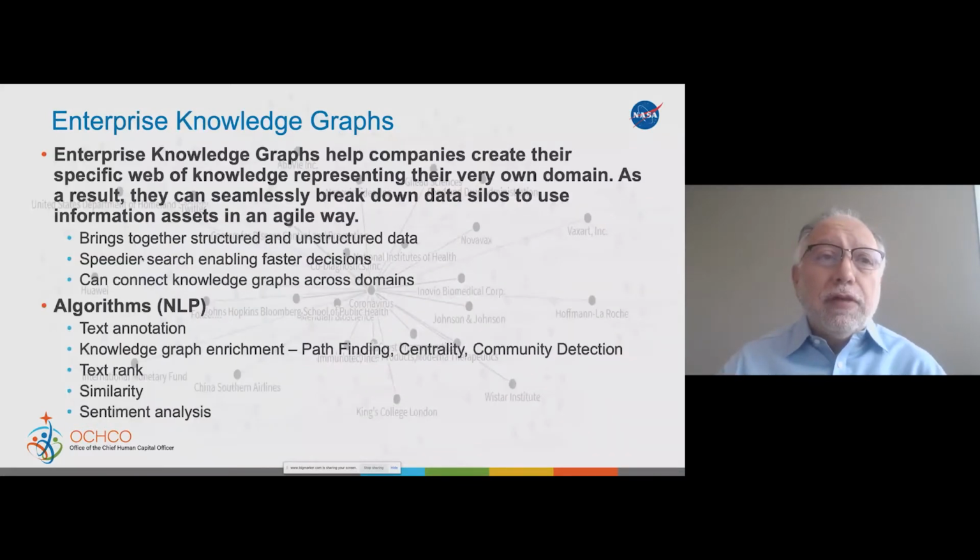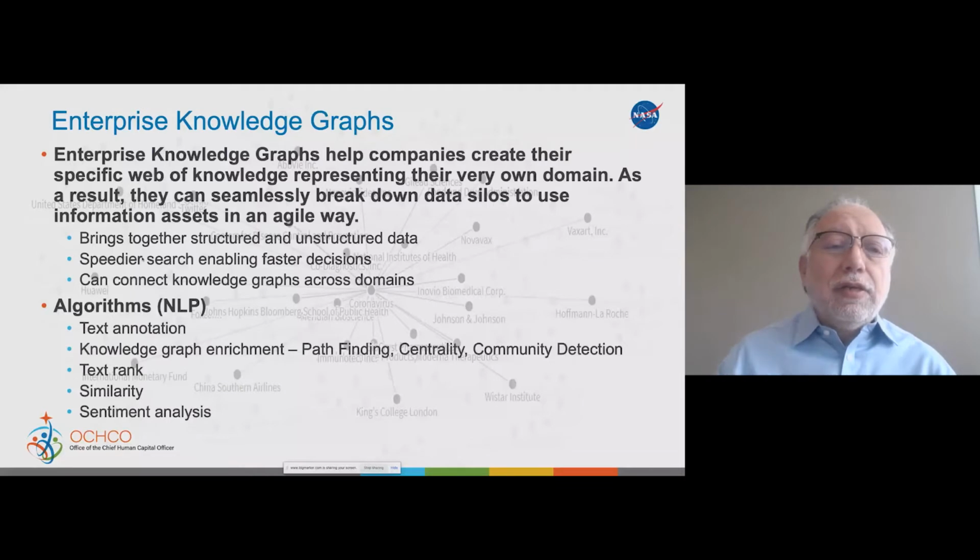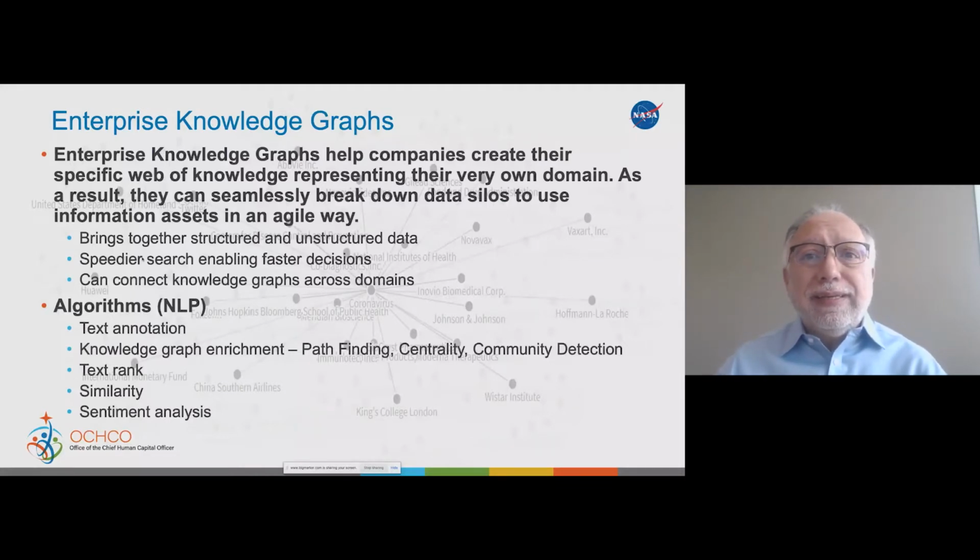So first off, what's a knowledge graph? You can talk to many people and you're going to find different definitions. The way I look at it, especially for an enterprise, it's a mechanism, a way to connect different data sources together via some type of common relationships, and it can bring together both structured and unstructured data. The beauty that I like about a knowledge graph, especially when you utilize graph databases behind it, is that within a graph database, unlike some of your traditional relational database management systems, you can add data very easily in and out of the data.